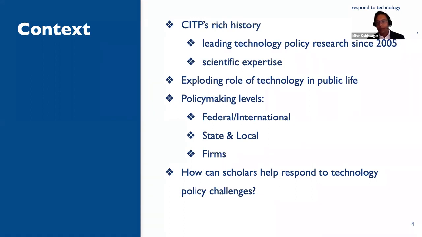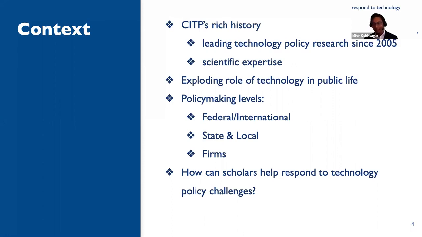And so we're now in an era where there's an exploding role of technology in public life, starting with the most fundamental issues facing us today of systemic racism, to privacy, security, and the use of technology to improve the delivery of public services. And so there are many different roles that technology can play in public life. And I have broken it out into three different levels of policy making. One is the federal or the international, and that's one area that you can focus on. There's a lot of exciting work going on at the state and local level where politicians and public officials are responding to concerns and they can be nimble and respond quickly.